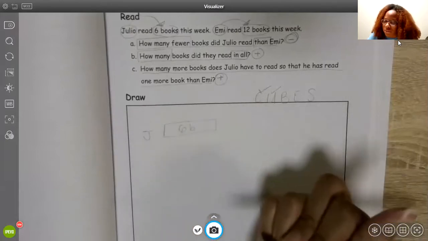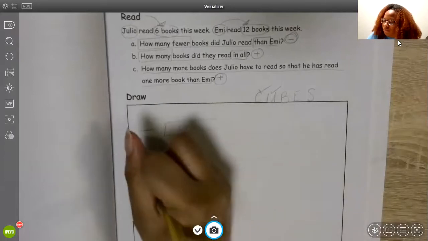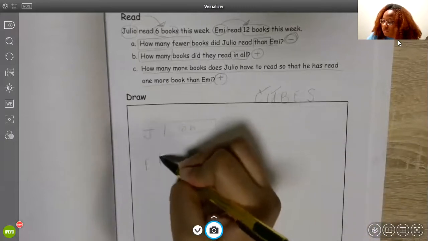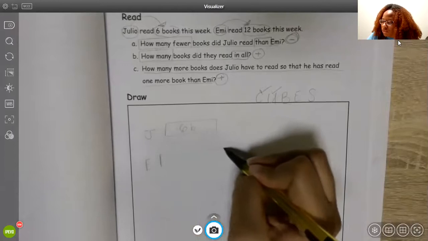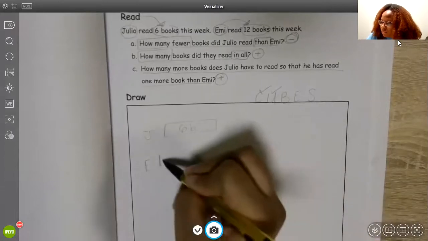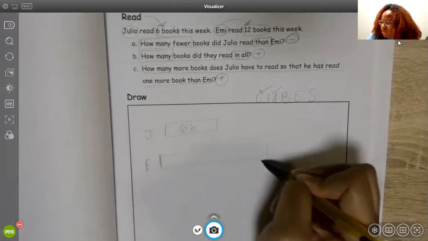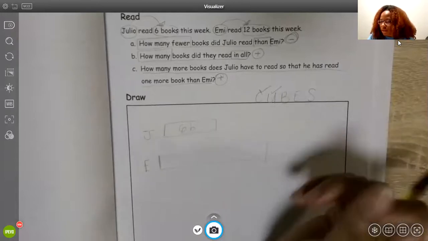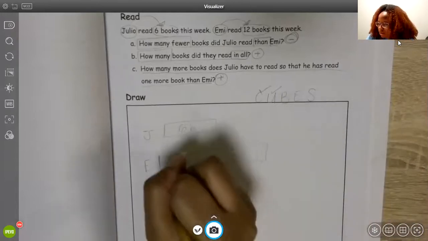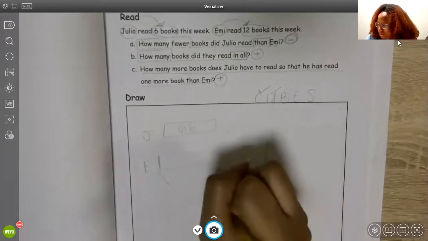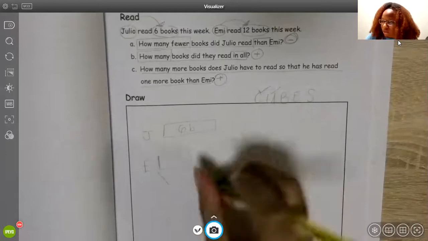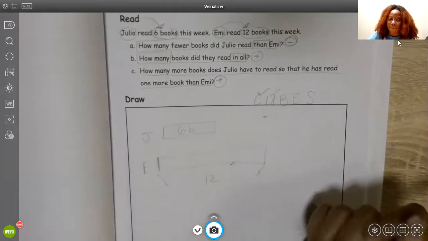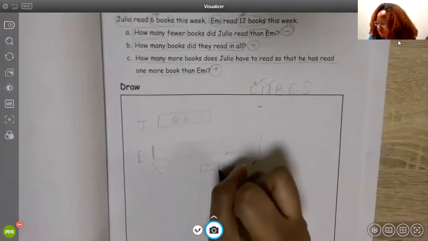And let's figure out who else we are going to talk about. Emmy, so then I'll go ahead and write E for Emmy. Go ahead and draw your tape for your quick drawing. But I know for this one, my drawing is going to be a little bigger because he read more than Julio. What's going to go in my box? I'm going to write 12. For this one, I'm going to write it on the outside because I know that he read 12 altogether, and I'll explain why in just a little bit. And then don't forget your B for books.